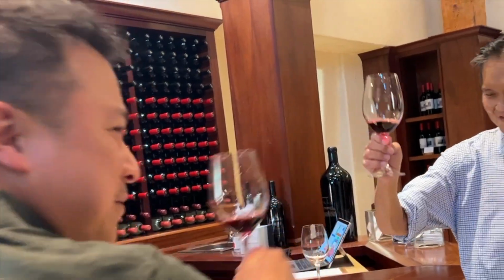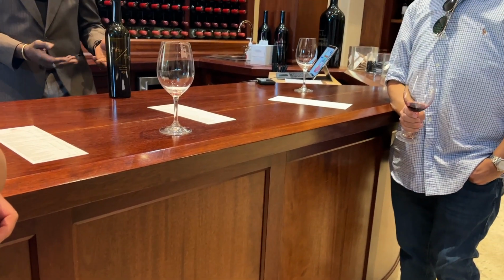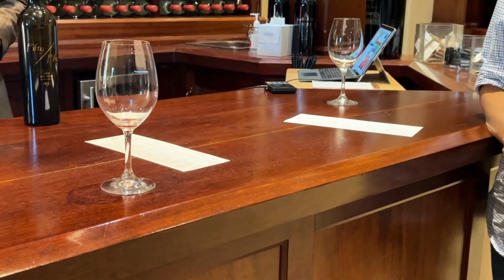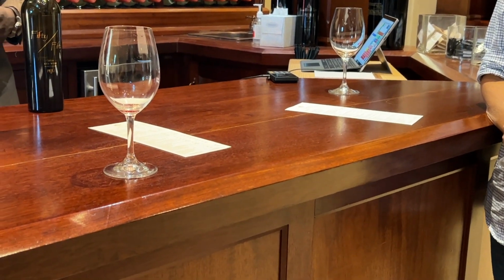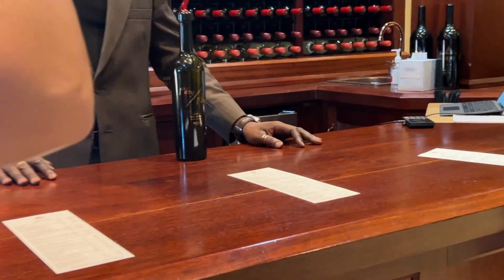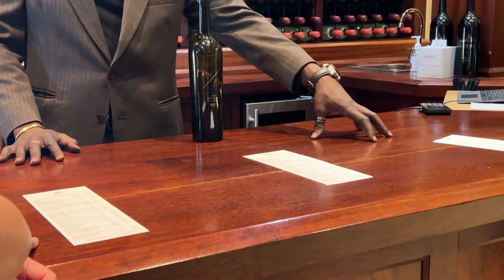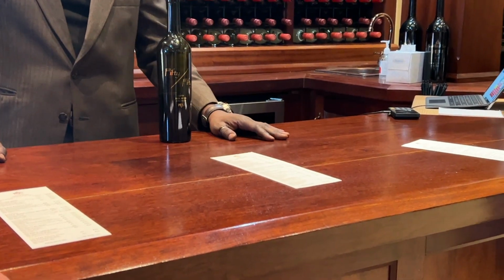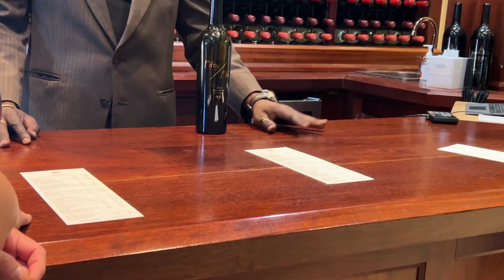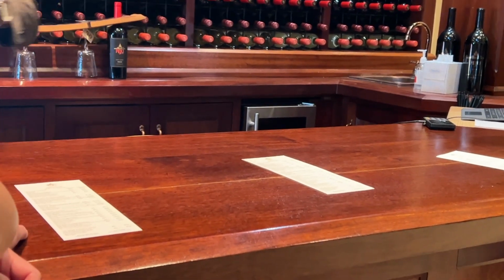What did you think? The best rows of our vineyards. 22 months, only French oak and our best French oak barrels. This wine is definitely meant to last 10, 15 years before it really starts to fall off in flavor and texture and mouthfeel. Wow, it's everything I remember. I'll say it like this. There's nothing wrong with a blend. It's completely subjective what you do and don't like. So there's no wrong answer with describing what you like. I'll just say you haven't found a lot of blends that are good for you yet. But the best way to learn, the best way to experience it, keep drinking. There you go.